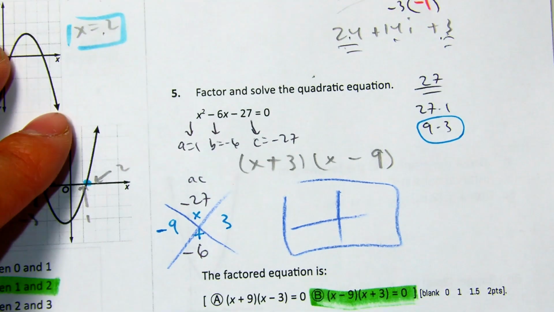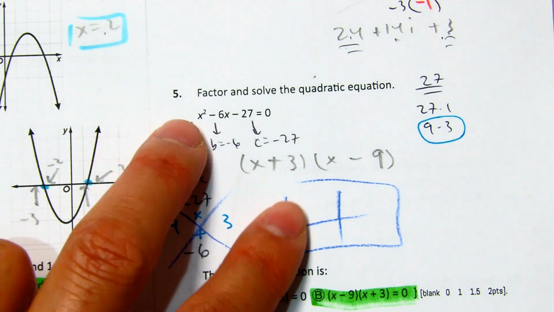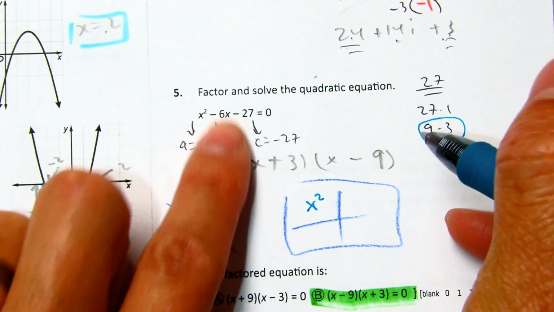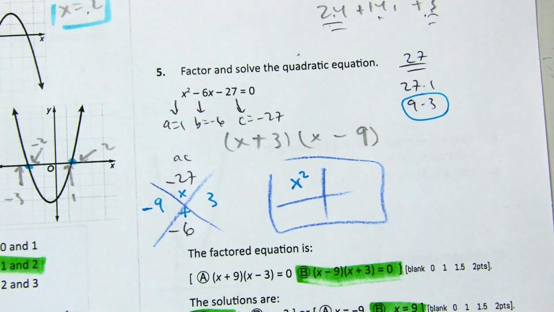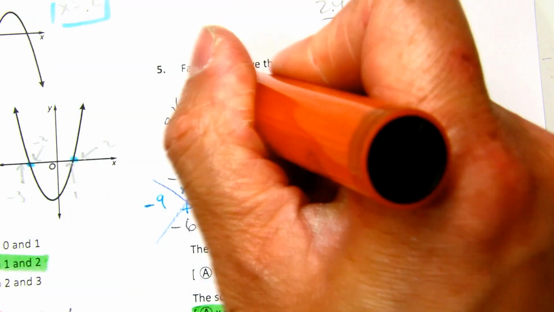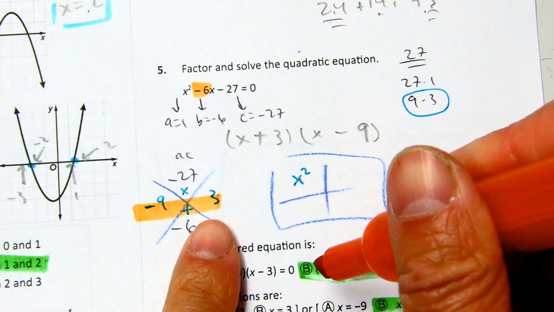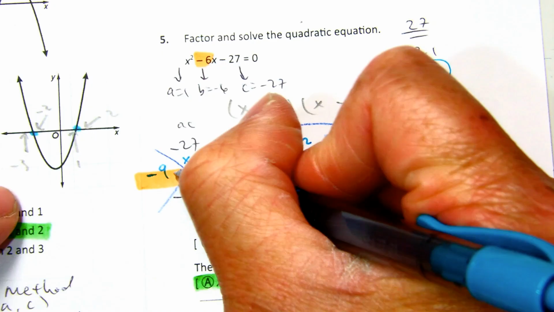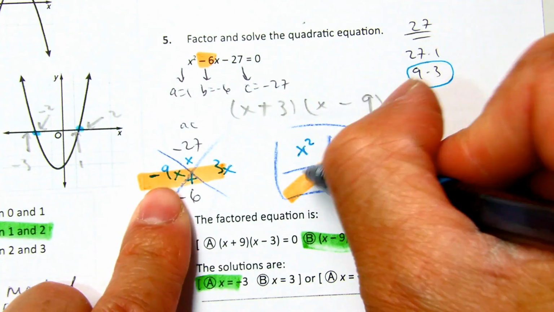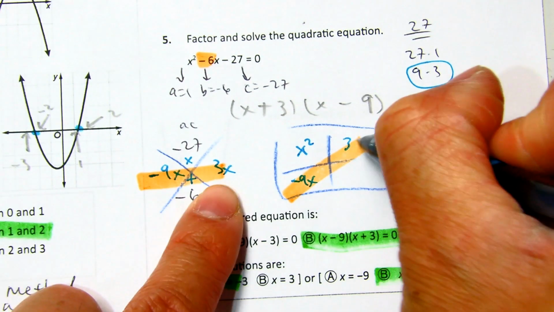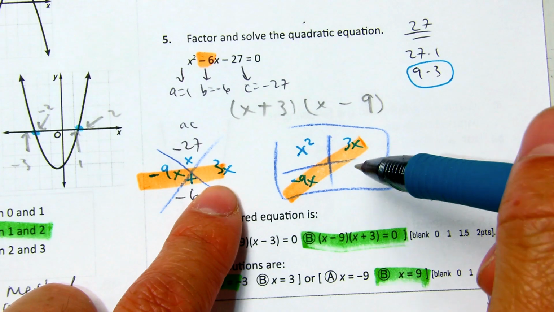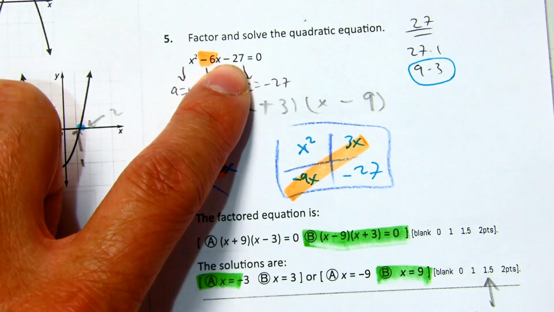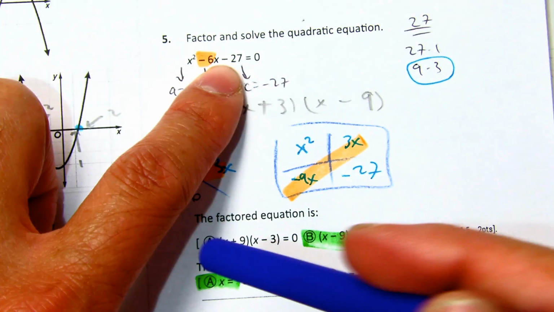Let's go ahead and fill out the box. So you're always going to put in the A term. This negative 6x is being split between these two, so you need to add an x. Negative 9x, 3x. This is also called factoring by grouping. And then your last term is here. Figure out what they have in common.